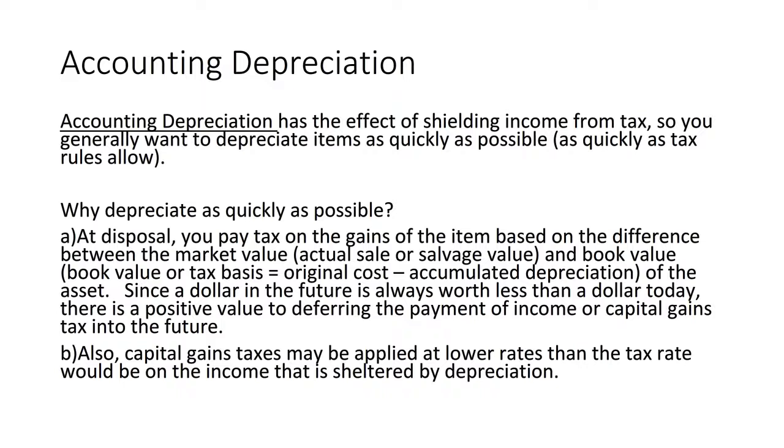One other point I wanted to make before we see an example of a simple depreciation schedule is how accounting depreciation works and how it impacts the income that is taxable for a business. So we often think of accounting depreciation as being a tax shield for business owners, and that's because accounting depreciation, again, is recognized as an expense over time that has the effect of reducing the taxable income that a business owner will be subject to pay in any given period. And so that's why we refer to accounting depreciation as a tax shield.